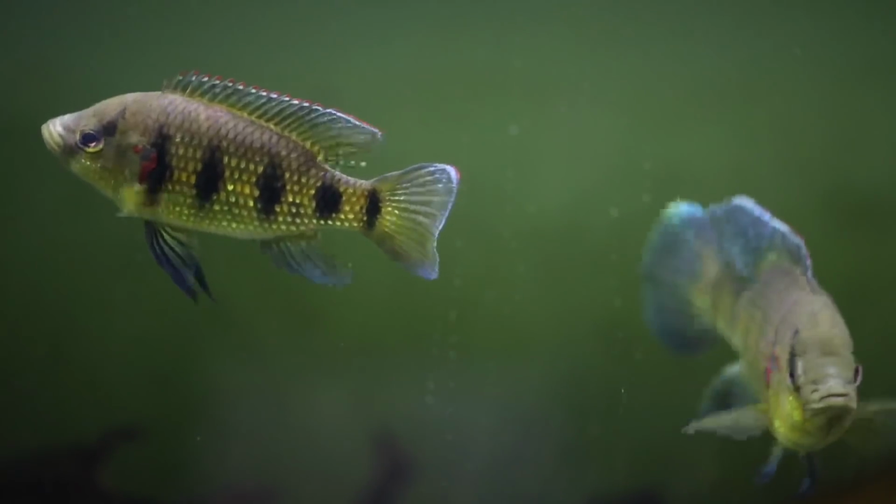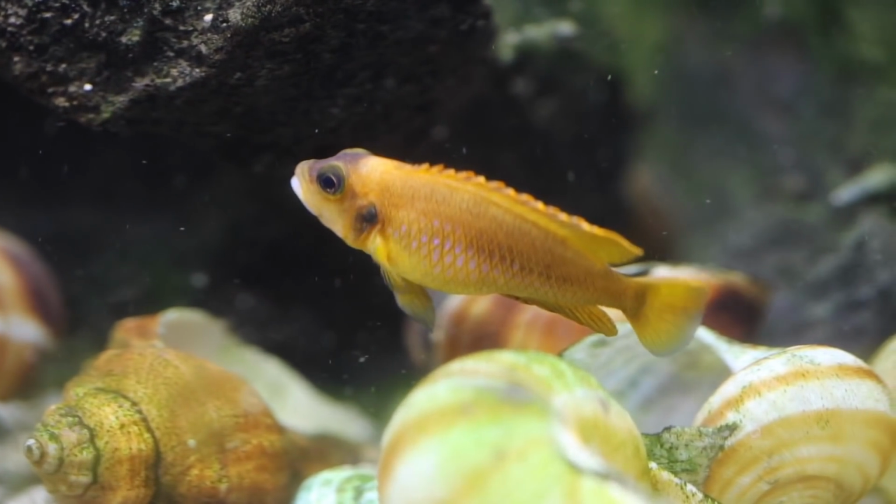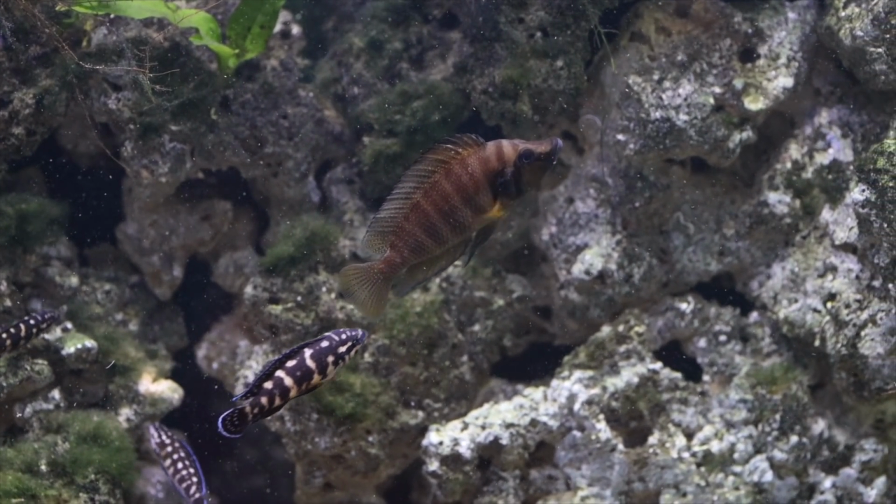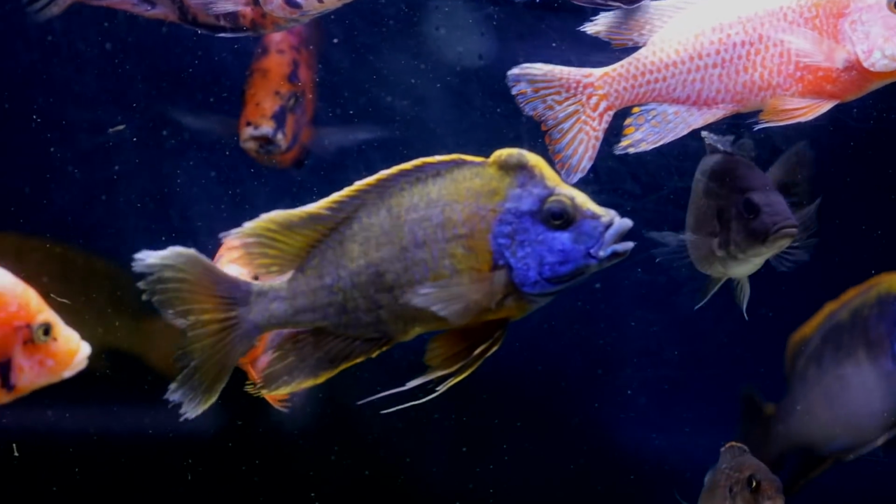Now, when it comes to African cichlids, that's a very large category. So I want to narrow this down and make people understand that we're talking about fish from Lake Malawi, specifically peacocks, Aulonocara. We're talking about mbuna, and we're talking about haps, Haplochromis. So we're not talking about fish from West Africa like jewel cichlids. We're not talking about Tanganyikan fish, which I love too. I've got them in several tanks. We're not talking about Lake Victorian fish or anything different. We're talking just about the most common fish from Lake Malawi, which are your peacocks, mbuna, and your haps.